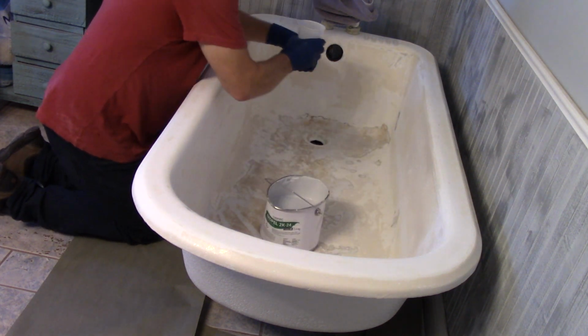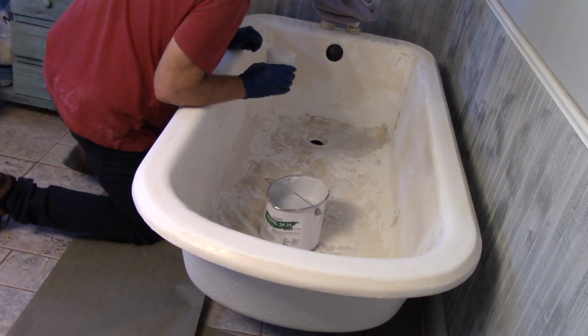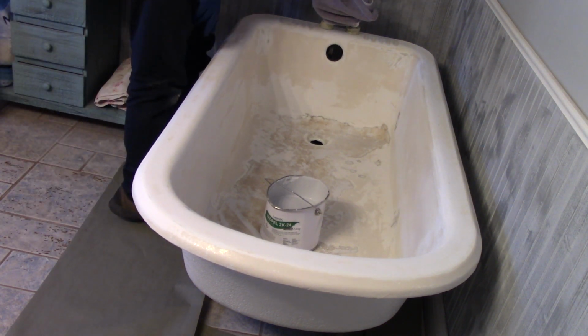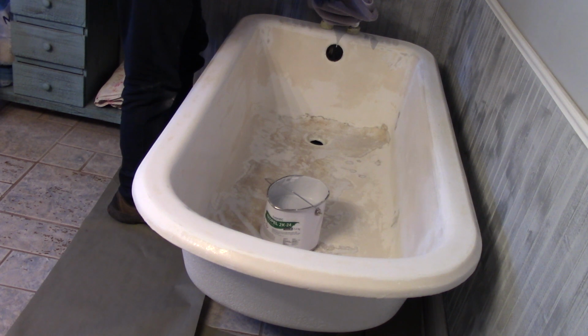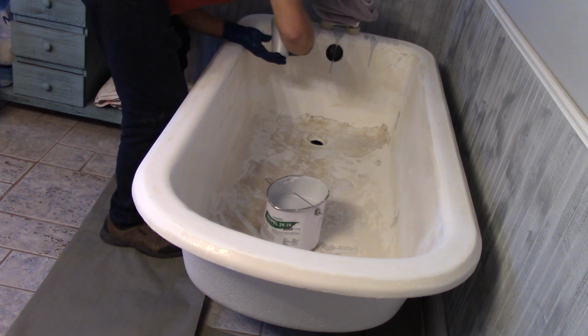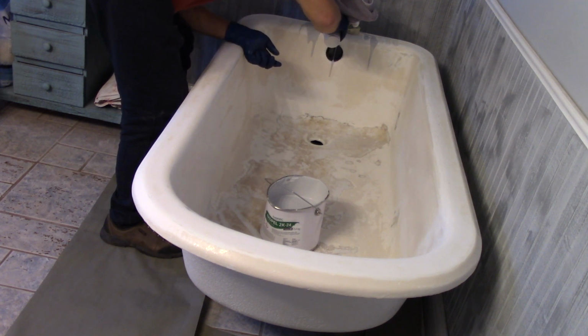Okay. Now, this top part here is going to be tricky around this faucet. Hopefully that's showing up in the video. And I'm just going to pour it down in here. Let it do its thing. I'm probably going to have to go get a chip brush to get it all up in there along those edges, and not get it on my back.